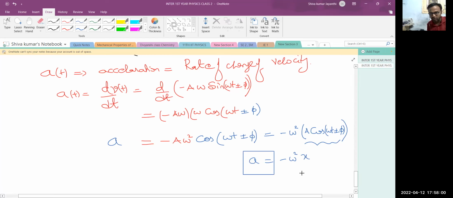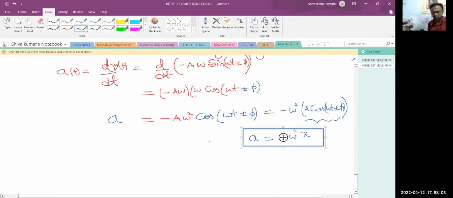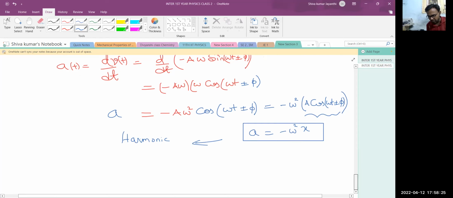So this is harmonic nature. Now we have understood what harmonic means. This is the part which tells you about S.H.M., the part which tells about harmonicity. A function is said to be harmonic if the acceleration is directly proportional to displacement and opposite in nature. It is following that rule. Did you understand? So a is proportional to x, and a is proportional to minus x. So this is simple harmonic motion.